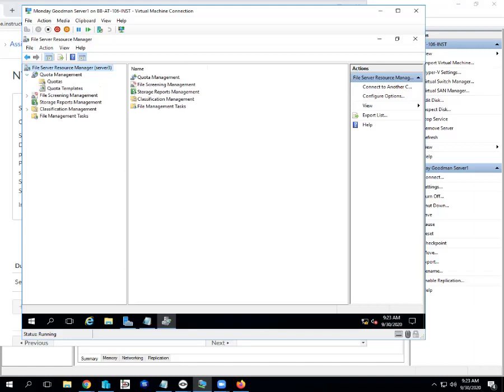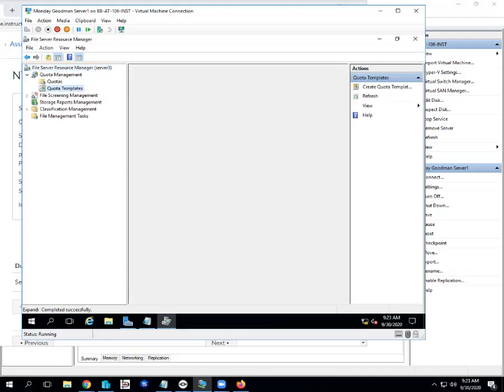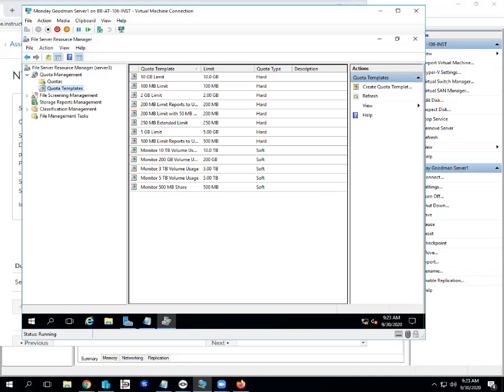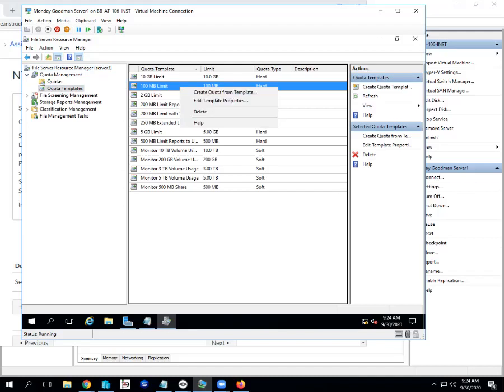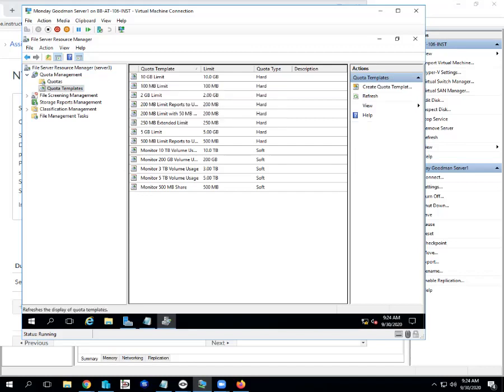I want to expand out quota management and quota templates. On the quota templates, we have several templates that are hard quotas already preset. I'm going to pick one that's kind of close to the 75 meg, and I'm going to copy it. So I'm going to create a new quota template.